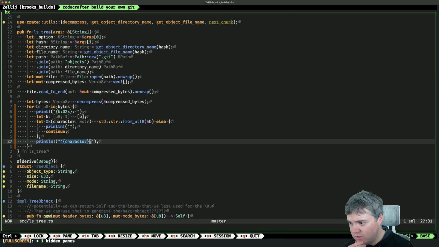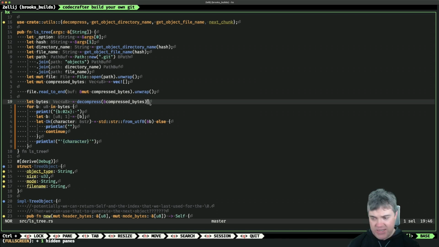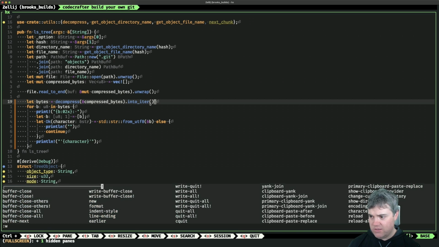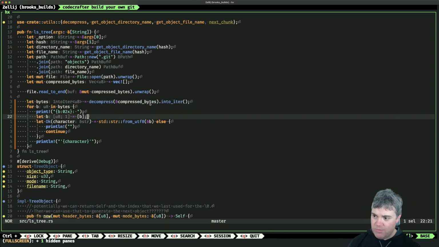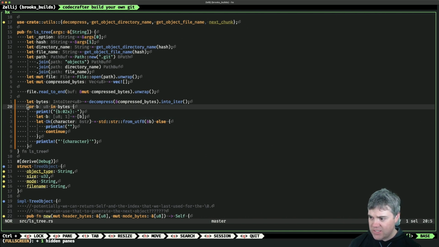Okay, so we have 4. If we figure out, okay, so we decompress, we get our bytes, and then can I just call into_iter on this from here? So now we start by going... The problem is, of course, that I want to grab out, so I kind of need this to just be a normal loop because I want to be able to skip, and I can't skip it if I've got that here. So should we just loop this?